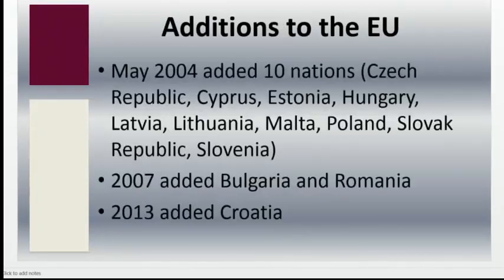Since then, they've gone crazy. They did this slow, steady growth. But in 2004, they added 10 nations, making Russia very mad. Because almost all of these nations were either Warsaw Pact nations that Russia occupied after World War II, or even some of them, y'all, were former Soviet republics of the USSR. So this really made Russia mad, but they didn't care.